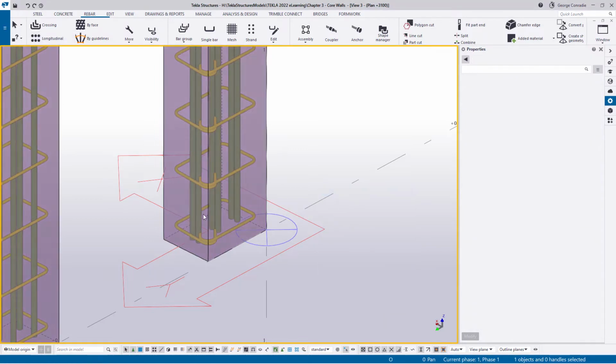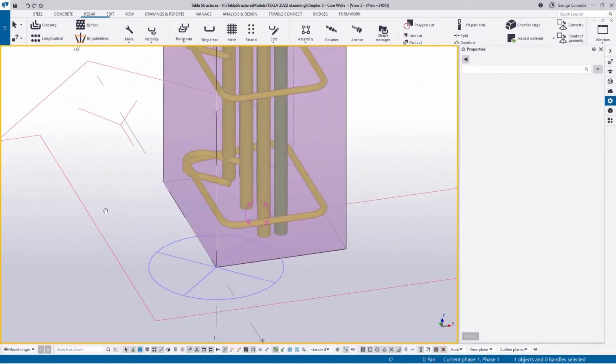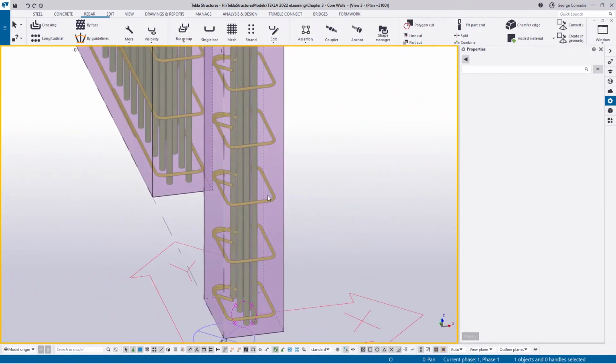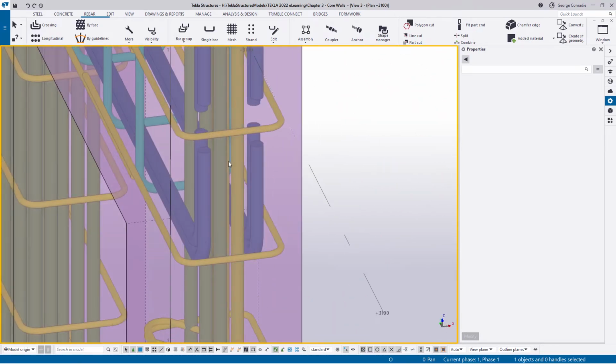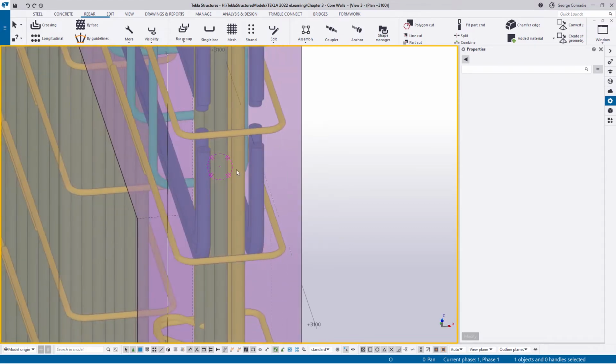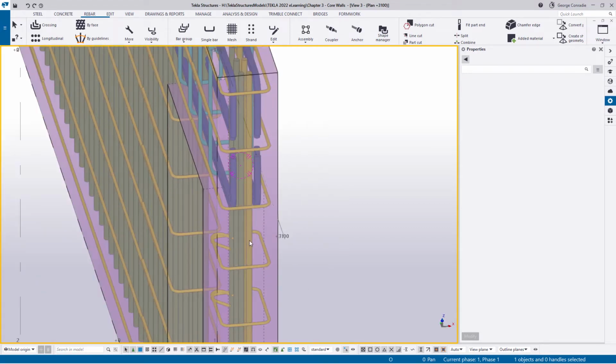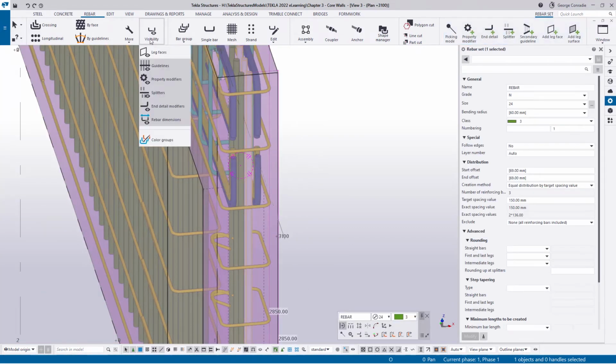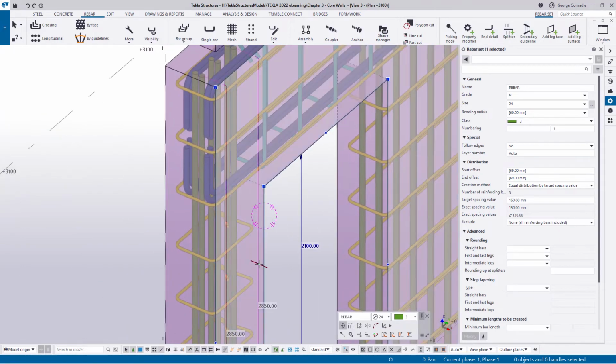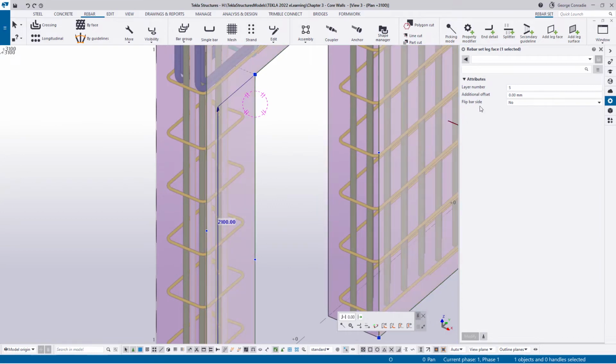Now if we look at this, we can immediately see there's an issue here, and the issue is because we put in these bars after the other bars, it's decided to arrange them inside of these main bars. But what we can do is click on them, enable our leg visibility, and then make sure when we come here and click on the face, tell it you need to be in the second face.